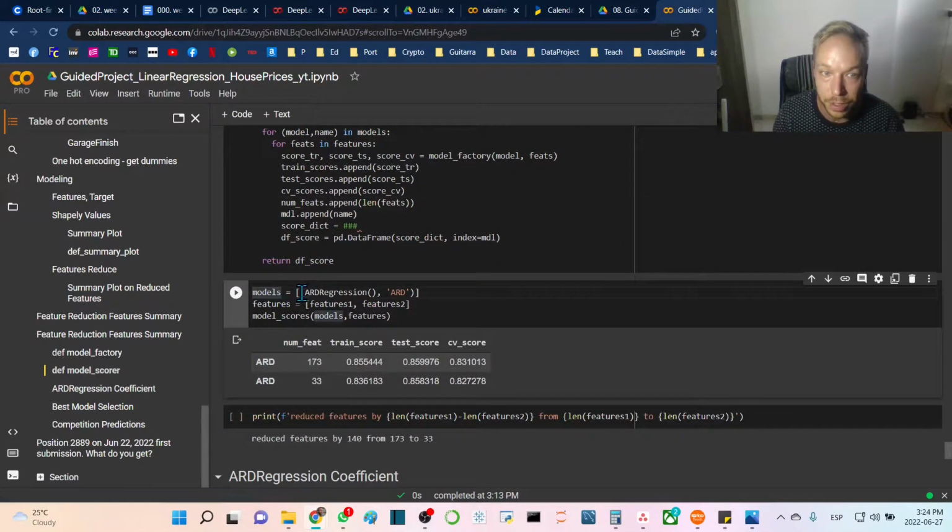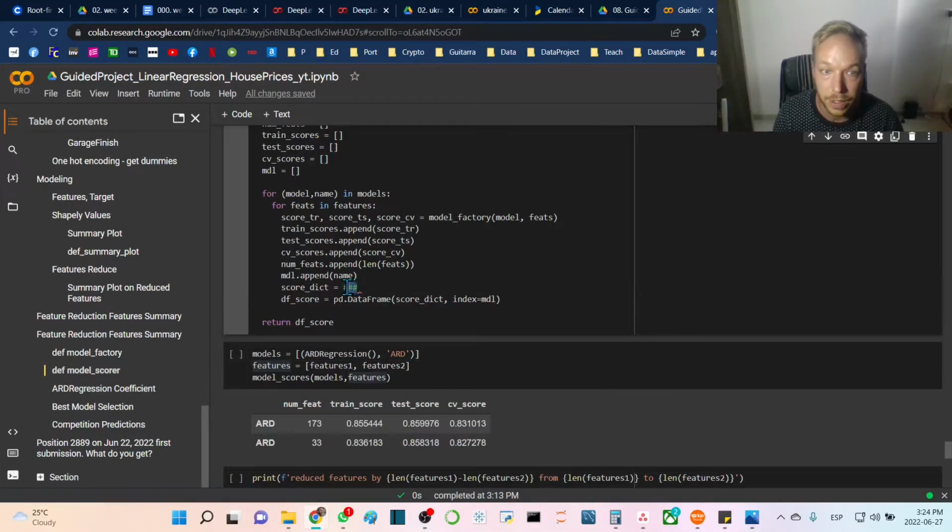So we're going to create a list of our features. This is a tuple inside of a list. This is in the first position in the list. So this is ARD regression with ARD, just so that we can call on that name. So it's kind of like a tag so that we can put it into our data frame. Then we're going to features 1, features 2, just to look at the difference of our scores, and then model, and then features. And so put those in. And so we can see here when we put these in, we give it our list of our models and our list of our features and what comes out of this. And I should actually do this one last line right here. Sorry, I forgot to do one line.